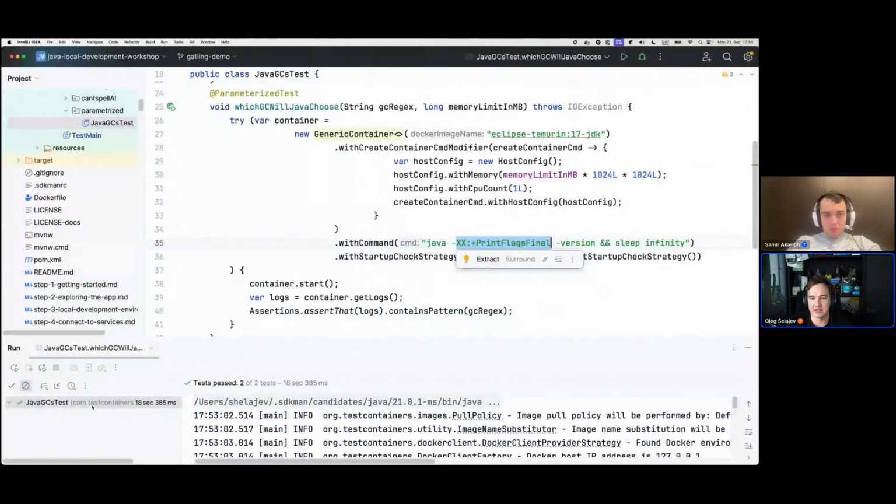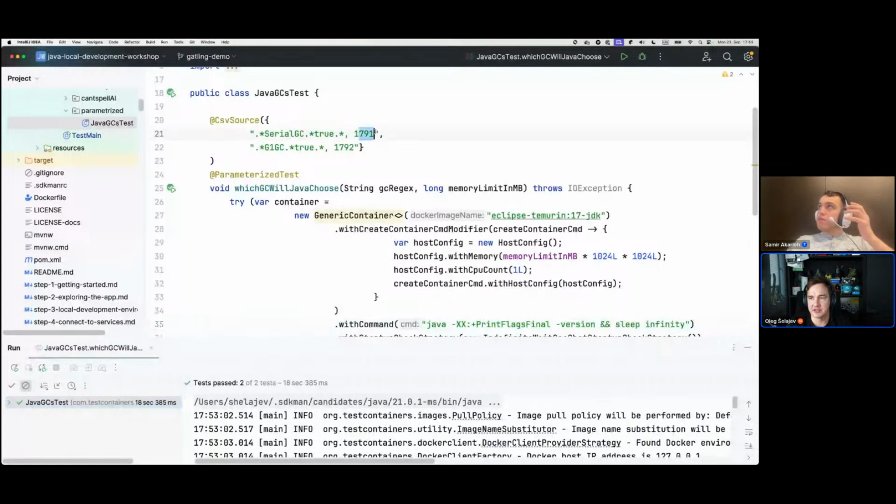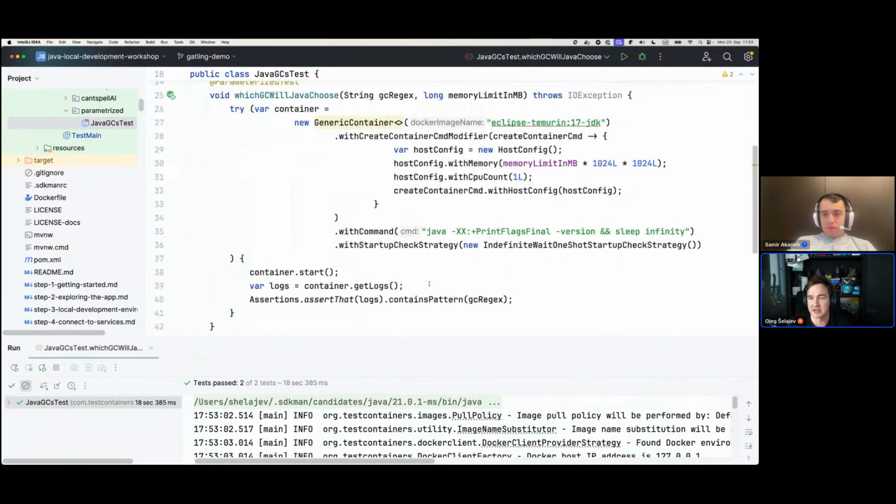And you can see that in my case, if I have 1791 or less memory, I would expect Java to pick the serial GC. And if I have more, I would expect to see G1 GC. And then the test does exactly that. It starts, checks the logs, asserts that the logs have the pattern.